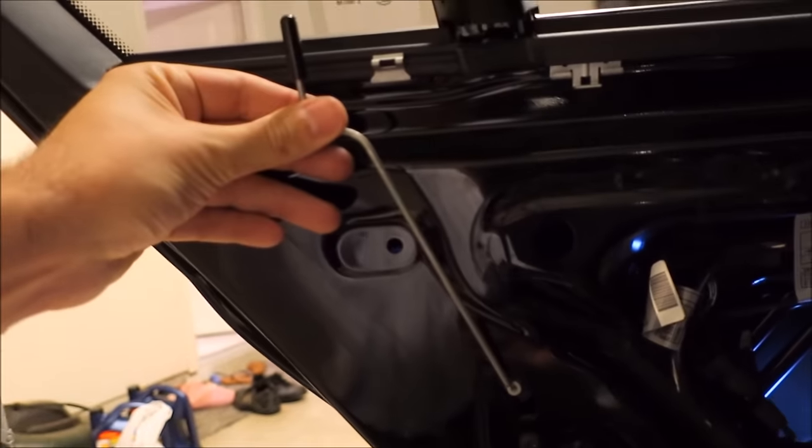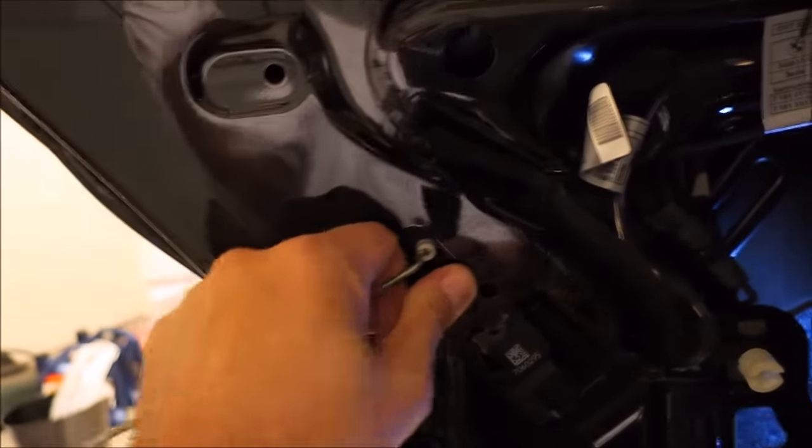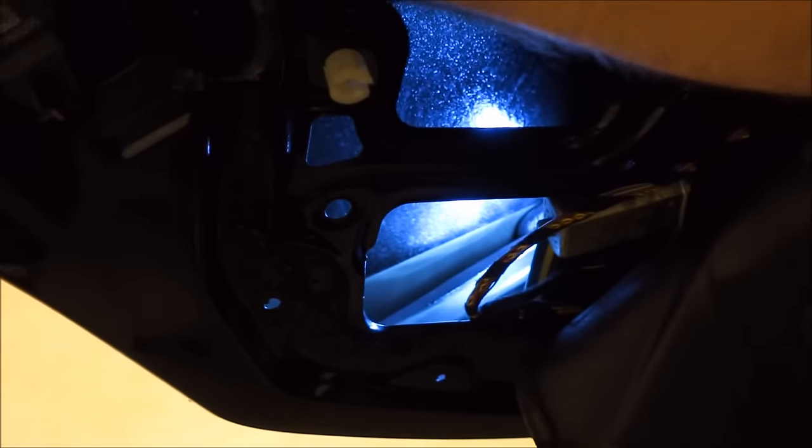But basically, oh yeah, one more step I wanna show you guys. Right here, this is your lock, okay? This just pulls straight out, like that. You want to get that out of your way now. And if I were to unclip that one zip tie I have going, let me see if I can just pull the whole thing.